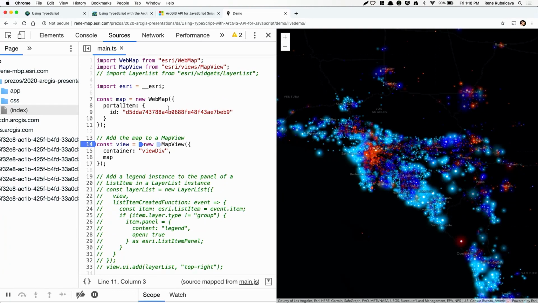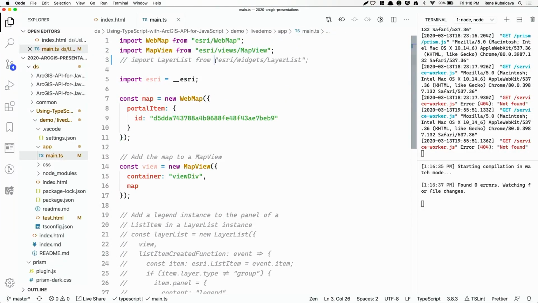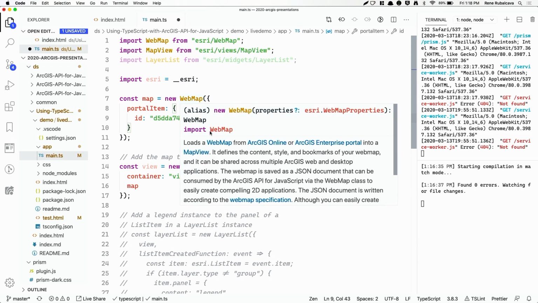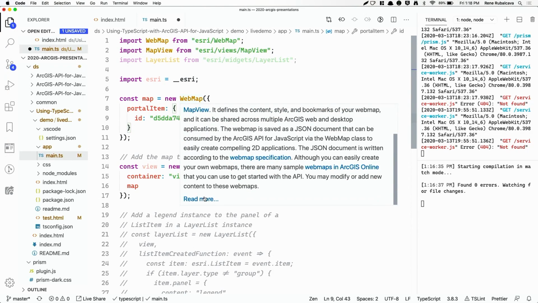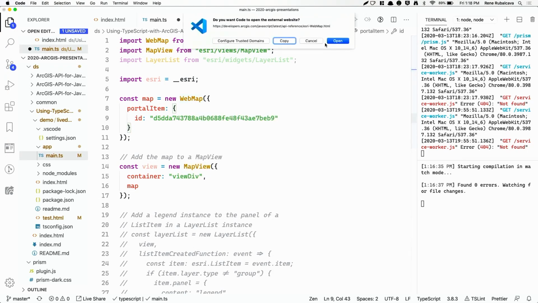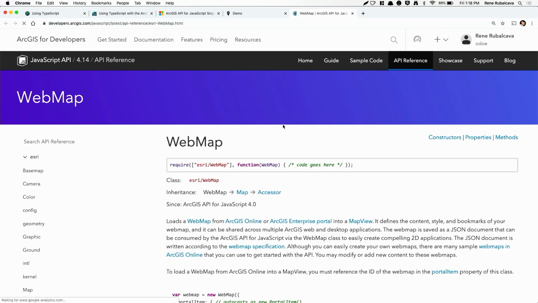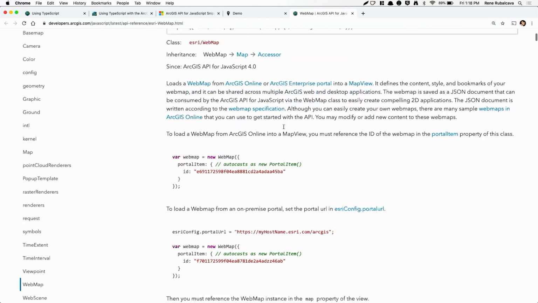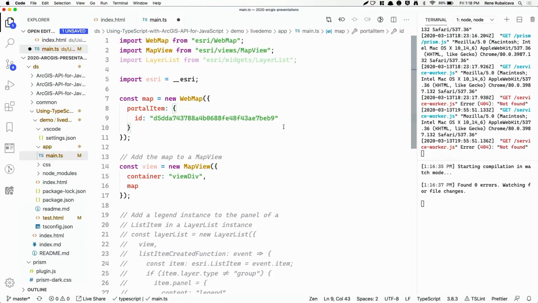Now what I want to do is add a layer list. So let's go ahead and I'm going to set my import layer list from Esri widgets layer list. And I want to point out a really cool thing too in VS Code. I've imported these modules from the JavaScript API, but now I can hover over them in VS Code, and you're going to get the actual JS doc that we have in the SDK in these little pop-ups. It's not the whole SDK documentation for it. There are snippets, but they have a link to go back to the SDK and open the SDK documentation for whatever particular class you've been hovering over, which is really cool. I mean, that is nice, right?